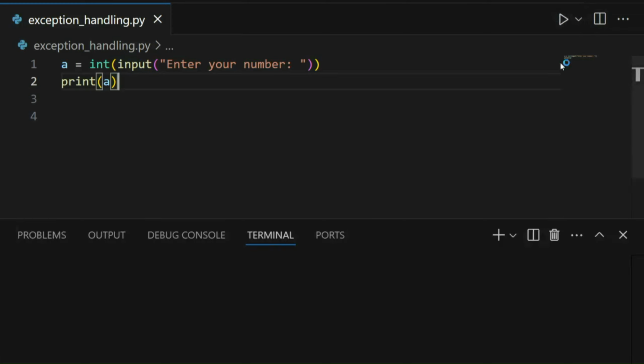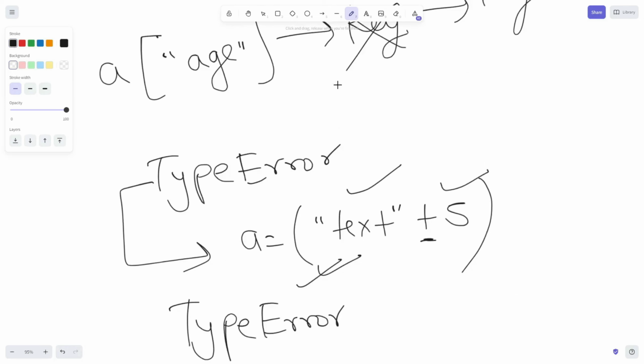This will throw a ValueError. Now, these are all the errors that we'll talk about in this video, but there are a few more. There are a total of 4 or 5 more errors in Python besides these. So we'll talk about those in future episodes, okay?